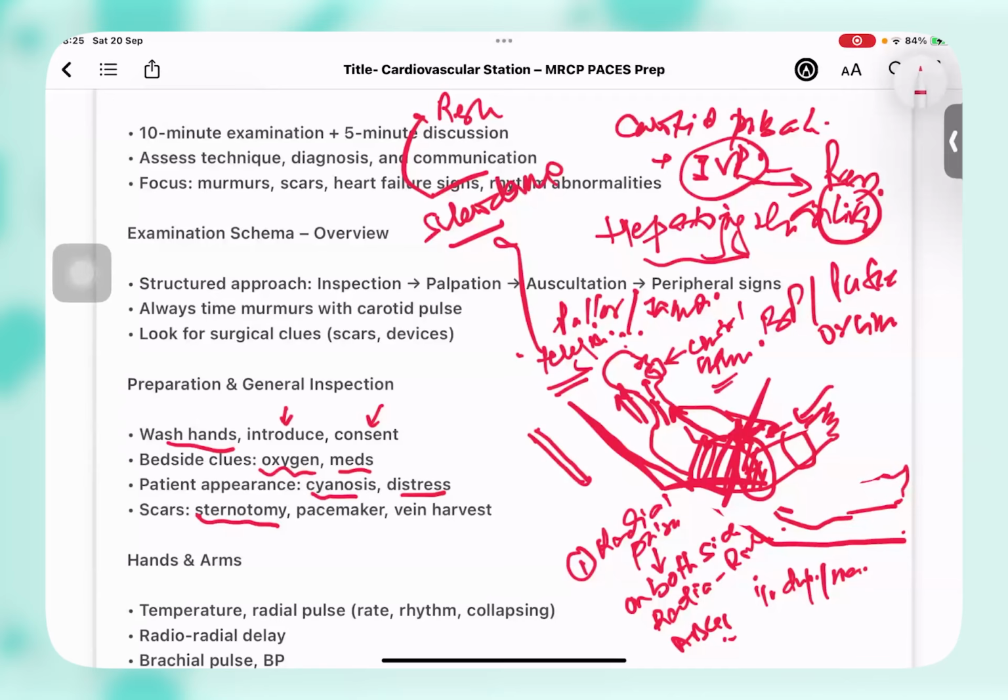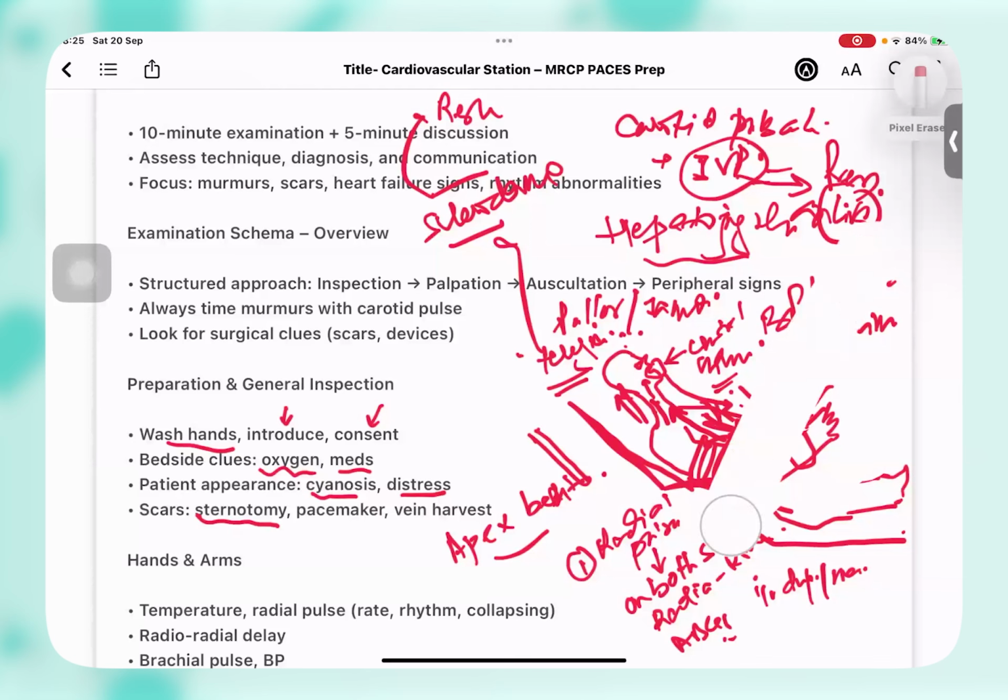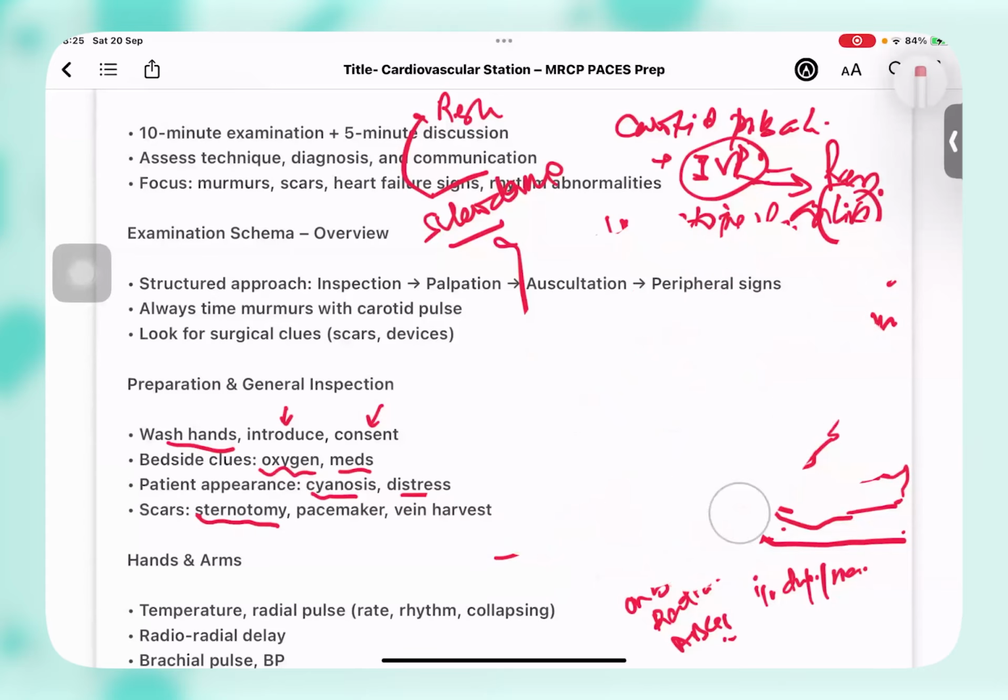Okay. From here, now you come down and look at the chest. In the chest, in thin people, you look for any apex beat. If you can't see, turn the patient towards yourself and try to focus if you can see an apex beat. So you've seen the apex beat, or if you've not seen the apex beat, but just look at any mid-sternotomy scar, any lateral scar.